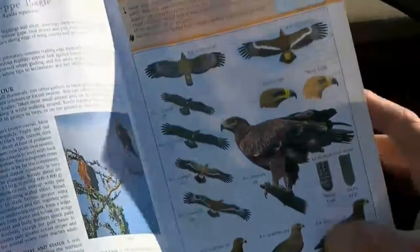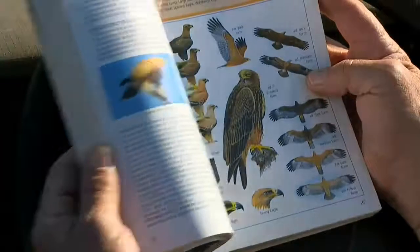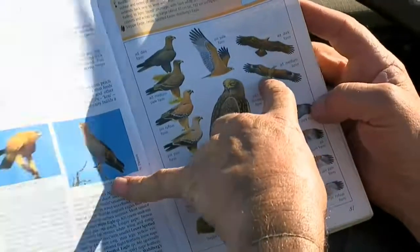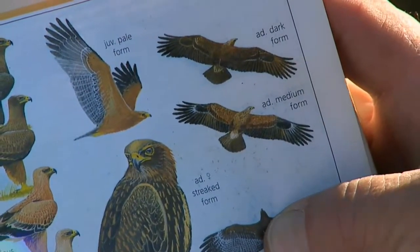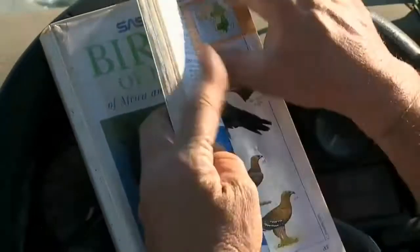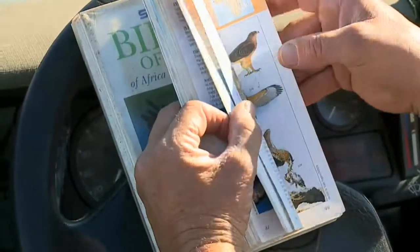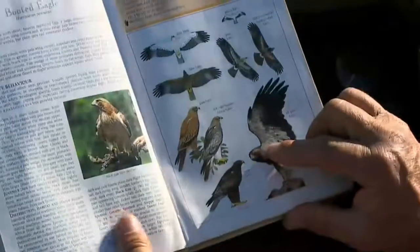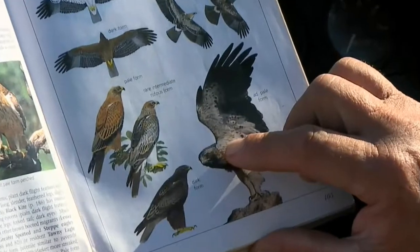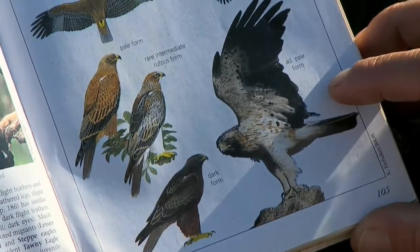Because it should go back to the north of the Mediterranean after our summer. There's the tawny. The tawny doesn't really, I mean, I suppose you could have a pale patch on the tawny. And last night when we were here, I was so convinced it was a tawny eagle, and that's all it could be. The booted, that's a spotted, golden, long-crested hawk eagles, and booted. The booted is the only other one, but it is such a smaller eagle, and it's just not likely to have been a booted. Also a migrant that wouldn't be here in our winter months.